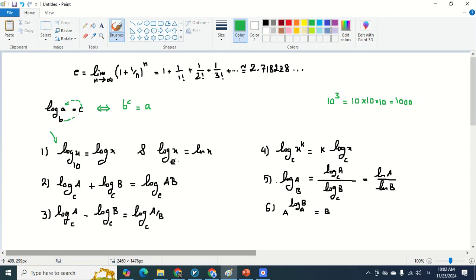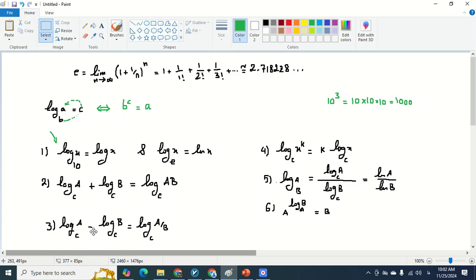And the logarithm of x in base e, the Euler number, should be written as ln of x. It means that ln x is the logarithm of x in base Euler number. The second property says that the logarithm of a plus the logarithm of b should be equal to the logarithm of a times b if their bases are the same. These properties can be easily found from the definition. For example, in this case I just show this one over here.